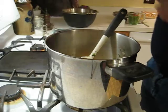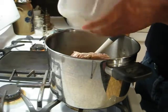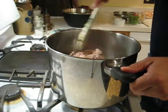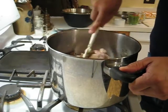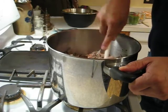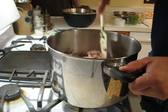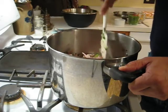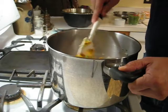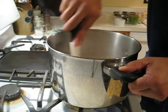Go ahead and add the meat back in. And as I was picking that off the bones, I did break that up into bite-sized pieces. You want to be careful when you're picking it off the bones that there's a couple of spots, especially around the ribs and backbone, where there's some nice little pieces of meat, but you don't want to get little bits of bone in there. So just be extra cautious in those areas that you don't wind up picking bits of bone too.